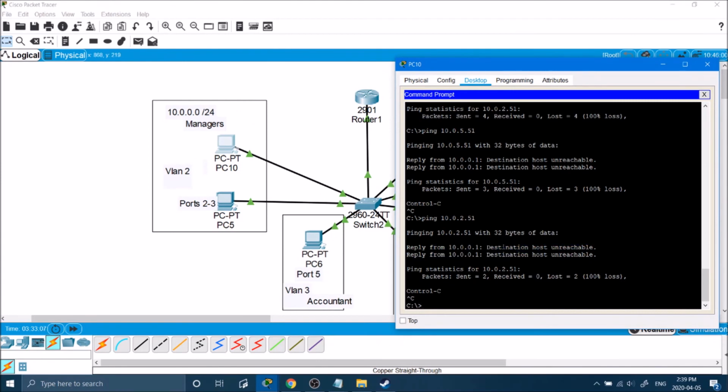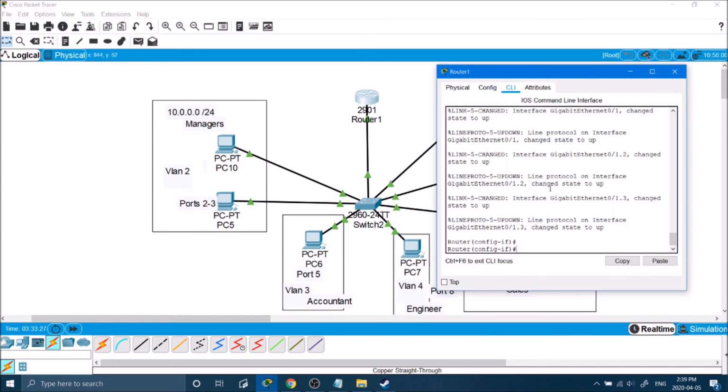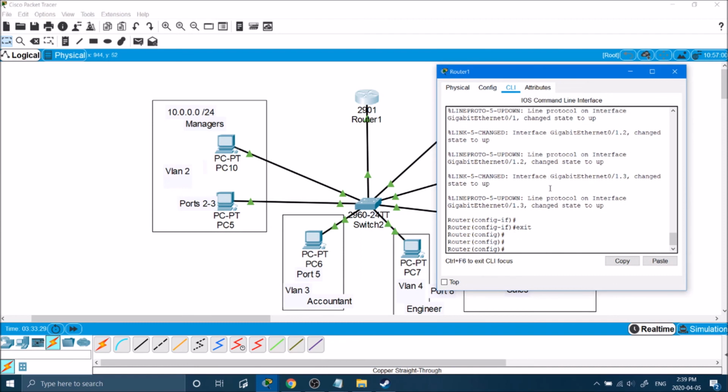But this is a different reply. This means that this reply is coming back from the router. So the ping got to the router, and the router looked at this address and says, I have no idea where this is, so I'm going to send you back a message that says destination host unreachable. And that means we haven't configured those interfaces on the router.